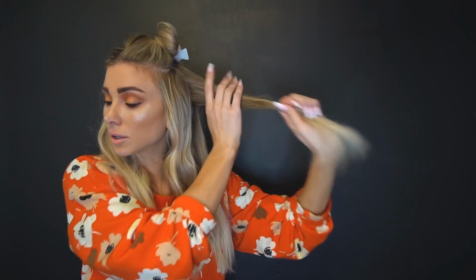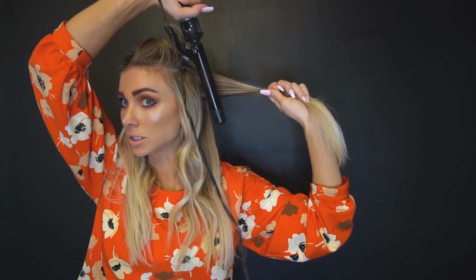This is gonna really help with the beachiness, and it's not going to just appear to be flat and then curls. This is where it's different. On this section, you're gonna take your piece and you're going to wrap towards your face. So still hold the curling iron down and just bring it towards your face, still holding it so it's twisting like I taught you earlier.